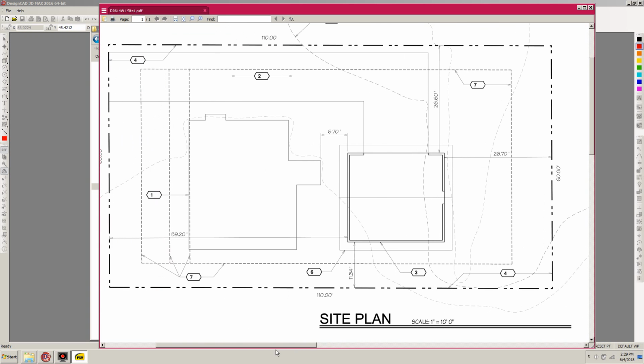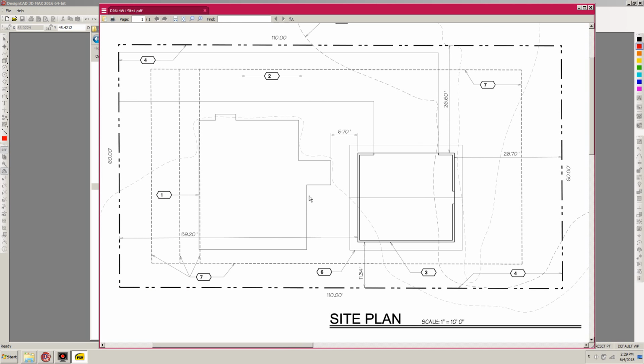Now we're going to assume that we've obtained the site plan from the clients, and it could be on paper or a digital PDF file or whatever. We're going to be looking at this site with respect to Ashland's land use ordinance to make sure that we're complying with the requirements of the land use ordinance.